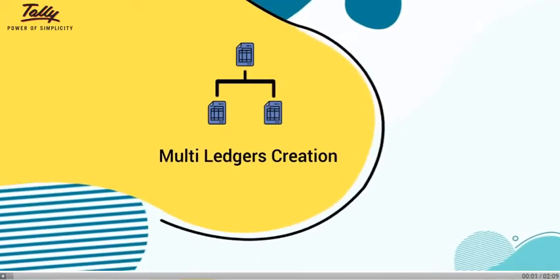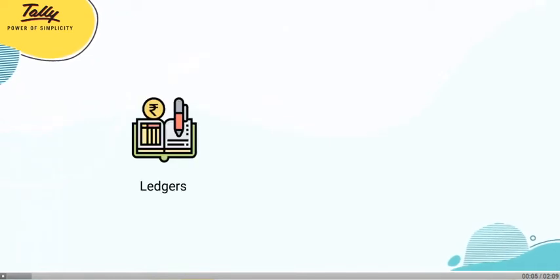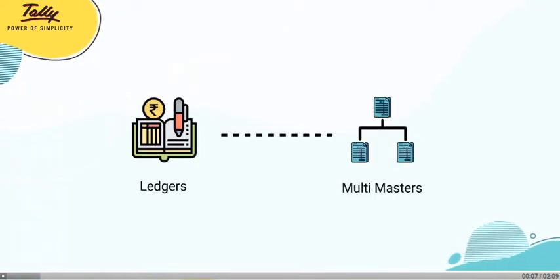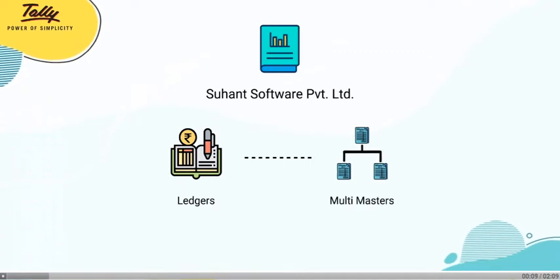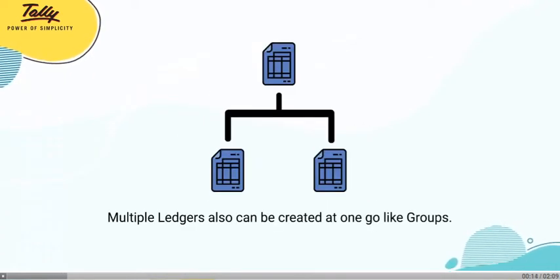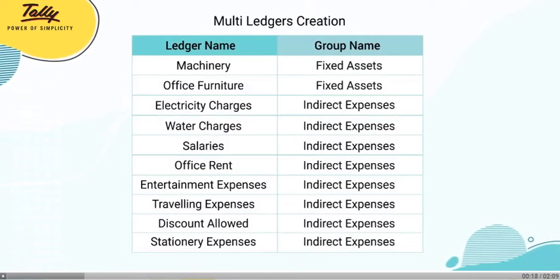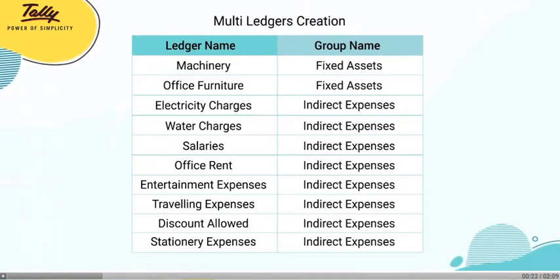Let's look at multi-ledgers creation. Here, you will understand the creation of ledgers using the MultiMasters option in the books of Suhan Software Private Limited. Multiple ledgers also can be created at one go like groups. Create the ledgers using the MultiMasters option in the books of Suhan Software Private Limited.